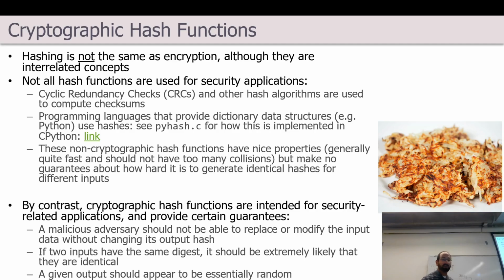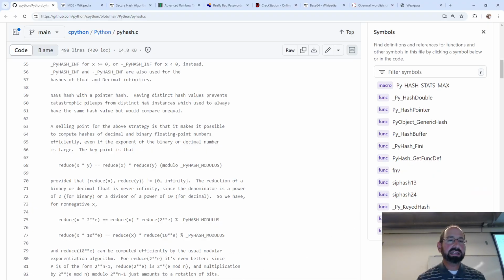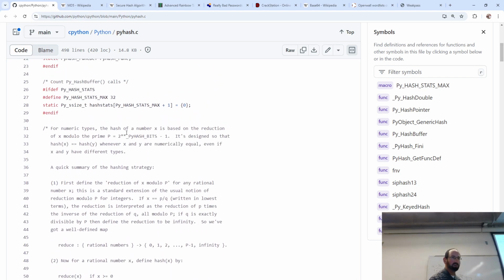Programming languages that provide things like dictionary data structures, right, where you can look up a value in this dictionary, also use hash functions for that purpose, to avoid having to do just a linear search of a larger data structure. Instead, it calculates the hashes of those variables and determines if that hash already exists in the data structure. If you want to look at how Python does it, CPython is still by and large how people execute Python these days. In pyhash.c, it's exactly the hash function that all the Python code you would run is using under the hood. And it's kind of interesting.